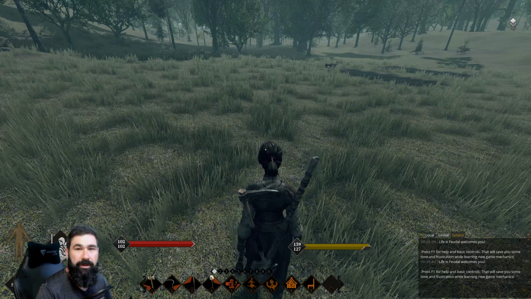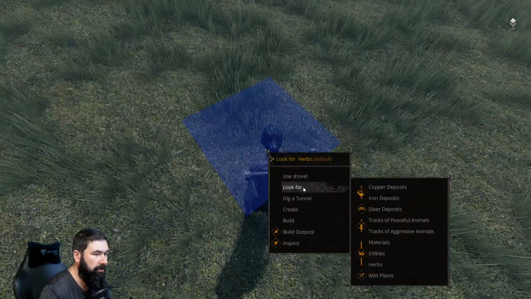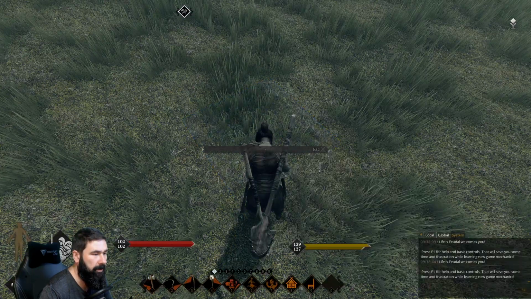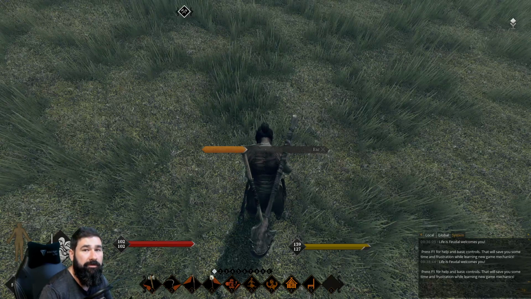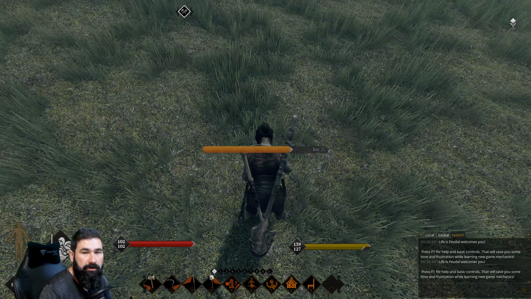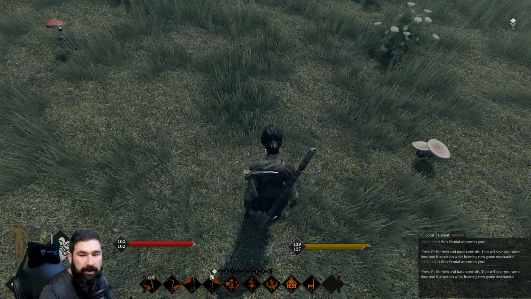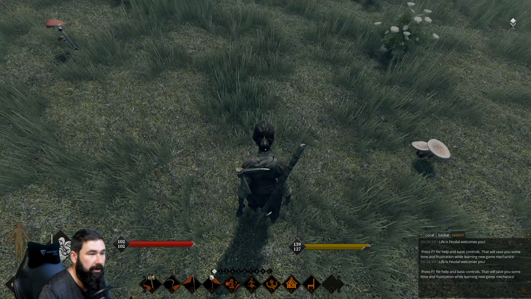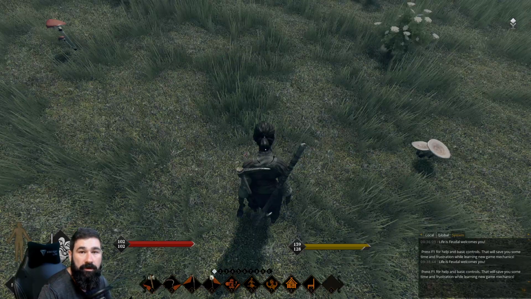Looking at the ground, you will right click on the ground and look for edibles. I'm going to mostly go for taproot because that's what pigs like to eat. And for the sheep or ram, let's just say sheep, mutton as the game calls them, we want to use peas or cabbage, which are not edibles. They are the same things you will look for when you're searching for food to plant.